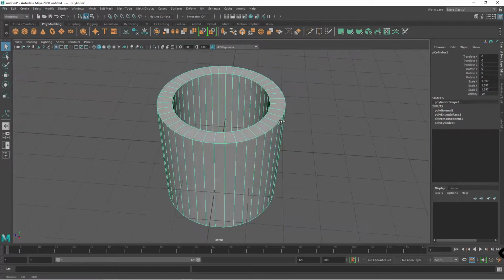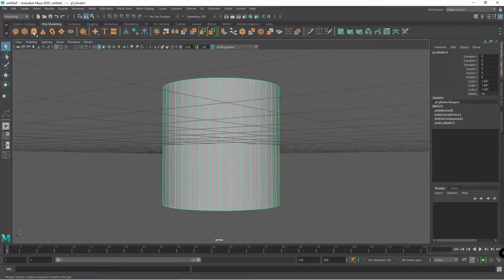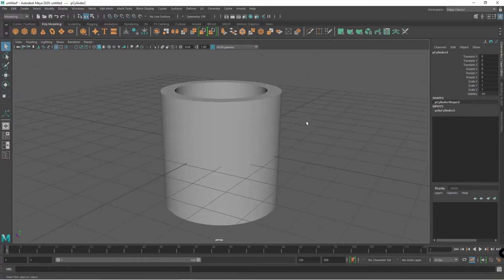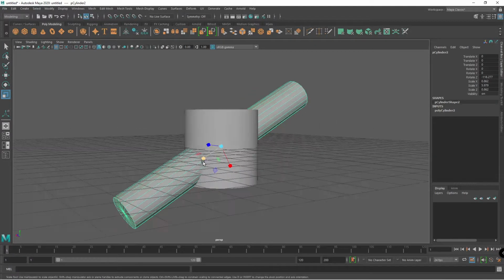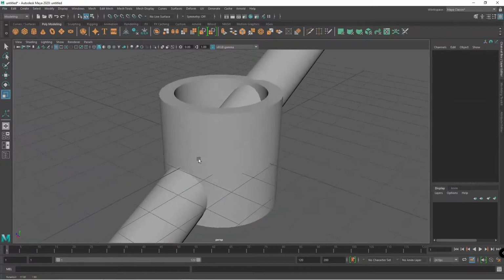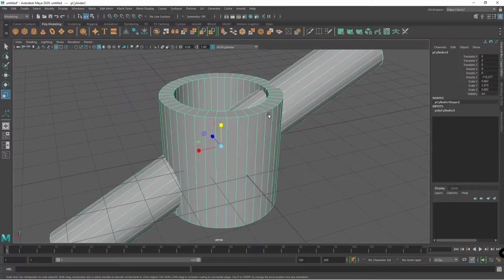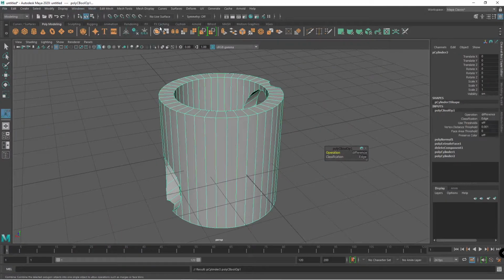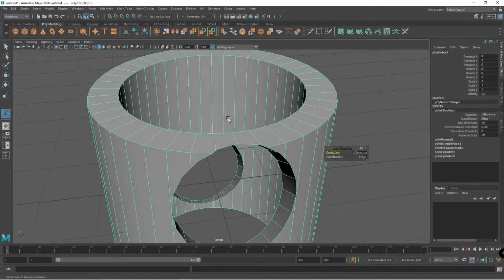Now, this is all great and fine and dandy, but let's say we want to really complicate this object a little bit. Say I wanted to put a new thing in here. So I have that, and oh, my bad. If I did this, it's weird, but sure, I'll be part of the experiment. Now, let's do something here. If I selected this and went to Mesh, Boolean, Difference. Now, sure, it just cut a great big hole in the middle.